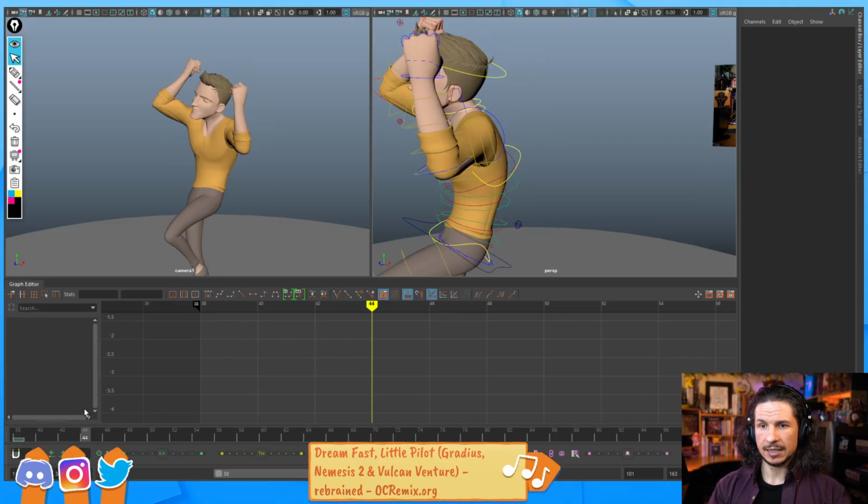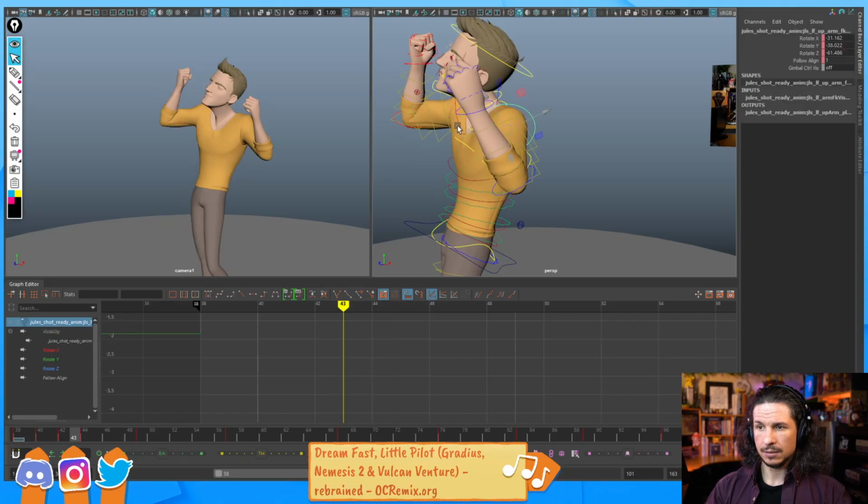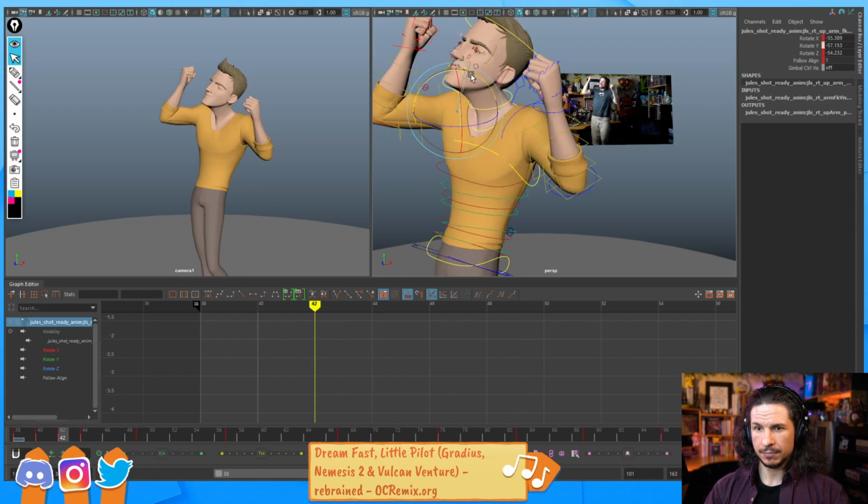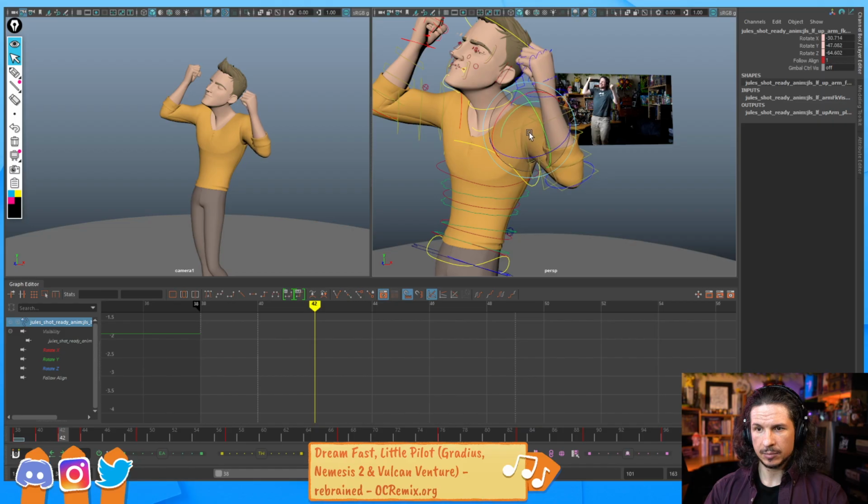So for example, here, I want this to be the peak. Right there. So right in here. So I'm going to take this arm, maybe bring it up just a little bit more. Let's see, how high does this elbow go? Maybe bring this up a little bit more over here.